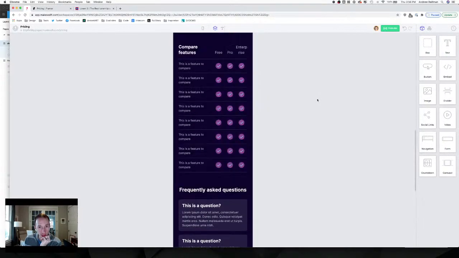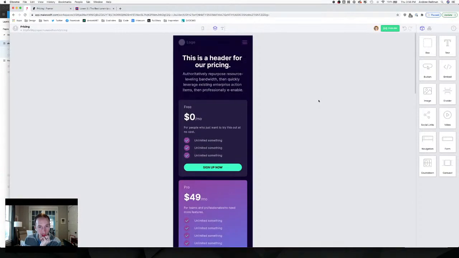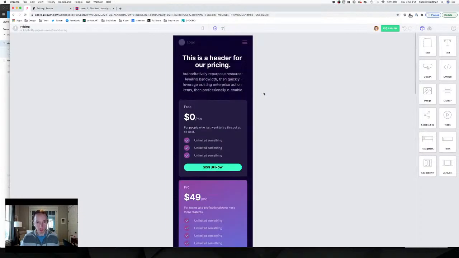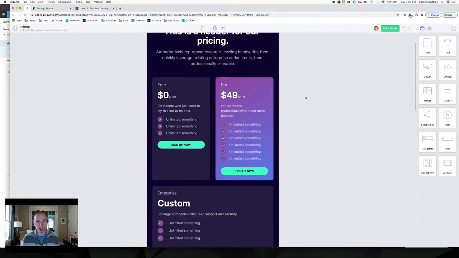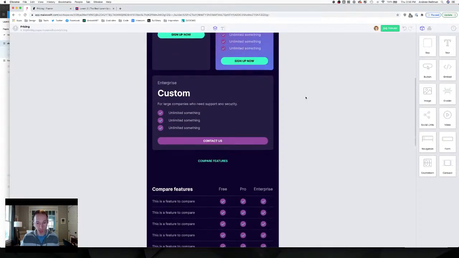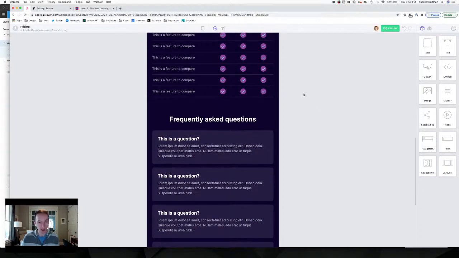All right, so that is mobile, which looks good. We have our plans stacked on top of each other. We have all the other content we added that we built from scratch. Let me check tablet, make sure it looks good there still. Because again, if you do things on mobile style-wise, they should never affect tablet. But if you ever change the content, that can bubble up to the tablet and desktop modes.